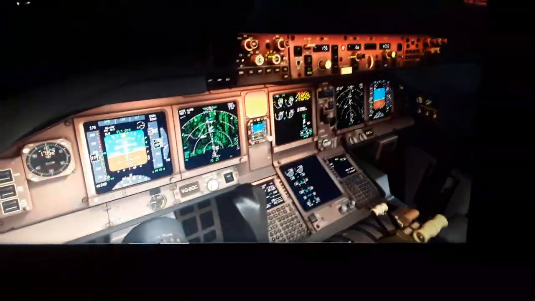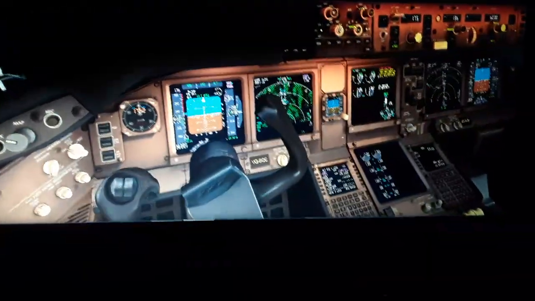So we keep descending normally here. You can see the flight level that we are at right now. We can make a smooth approach and landing.